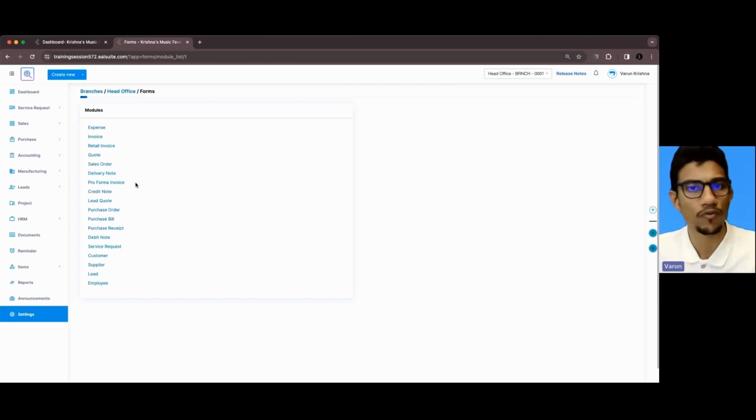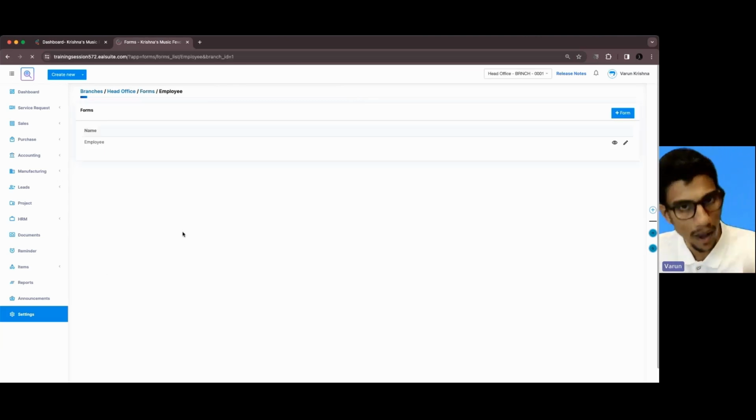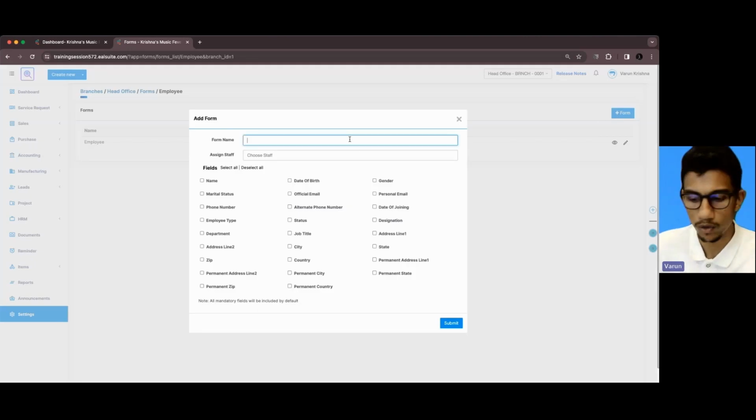So we have a list of modules under which forms can be created. Right now, we have also added forms for employees as well. So all you have to do is create a new form, employee new form.